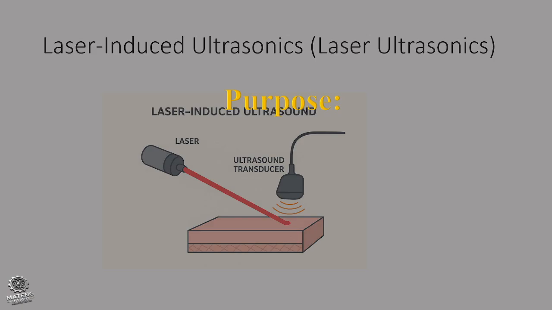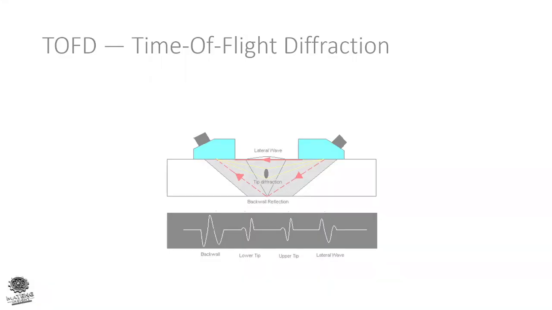This method is completely non-contact and ideal for hot, moving, or hazardous parts. No couplant is required, and it is capable of detecting surface defects and measuring elastic properties, but it requires high equipment cost and precise optical alignments, and is also sensitive to reflectivity of the specimen surface, environmental noise, and the system's frequency.